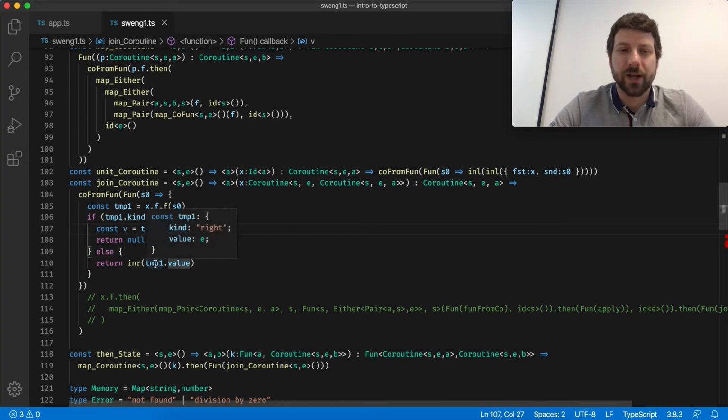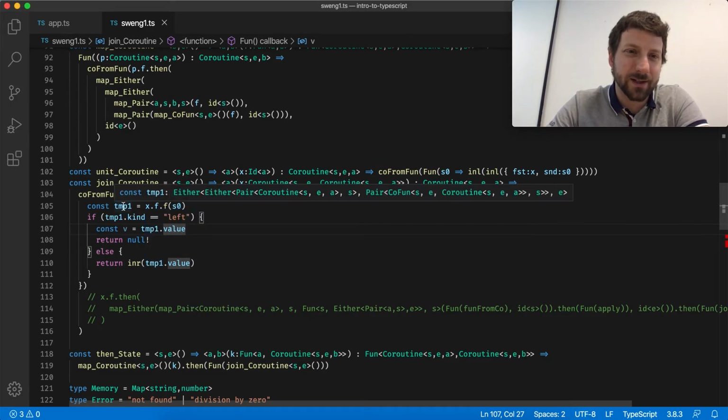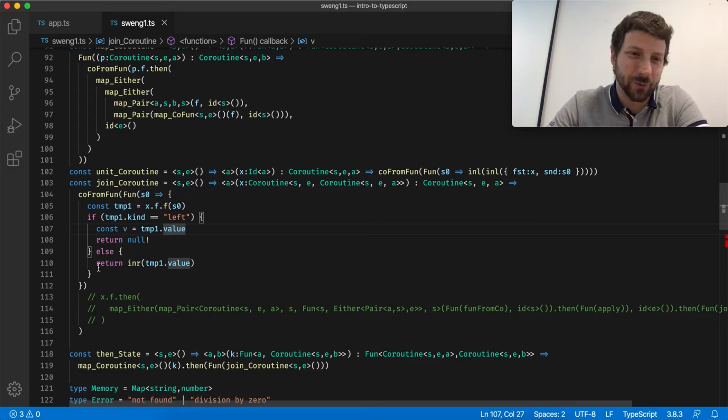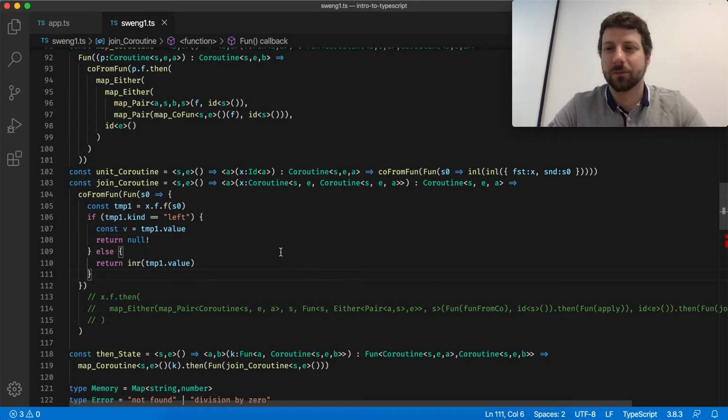Because temp1 doesn't really have the correct type. I mean, the data flow knows that this is what it is structurally, so I can return it because the left side is ignored, but I don't like it because temp1 here has a type that's really not compatible to what we should return here. So I'd rather that this inr knows exactly what the proper type is to build, so it feels less hacky. But again, it's really a matter of preference.